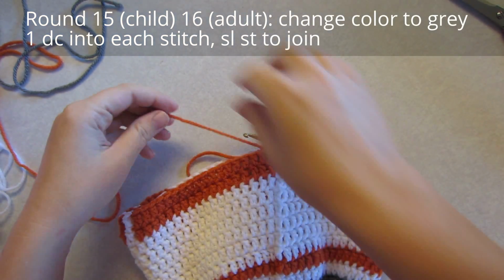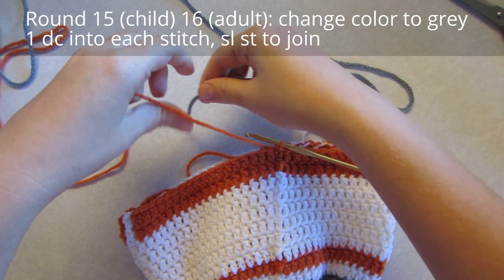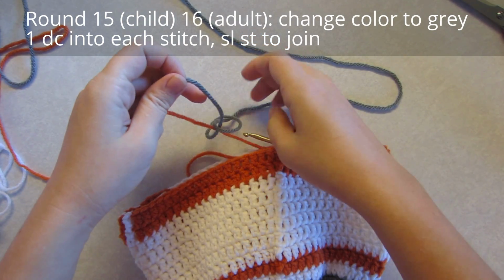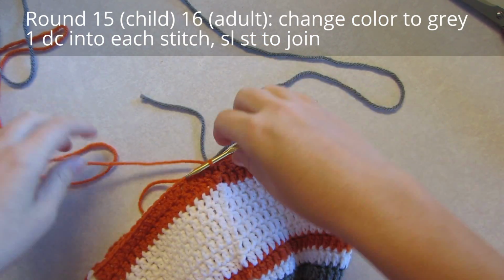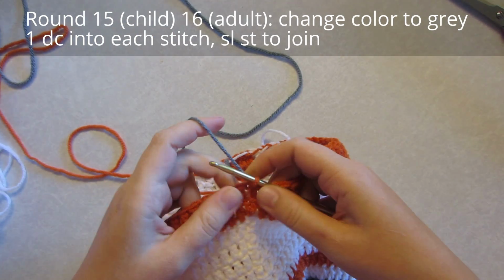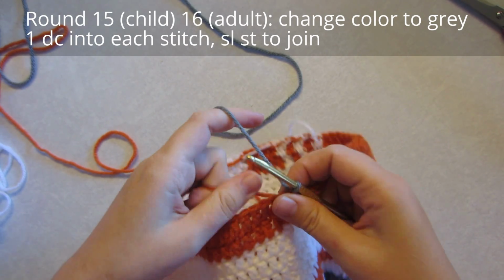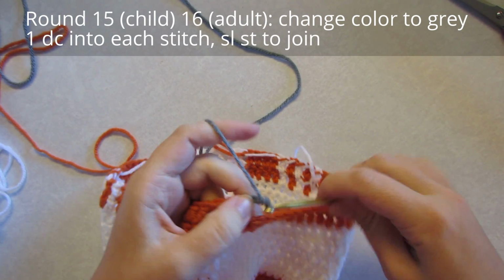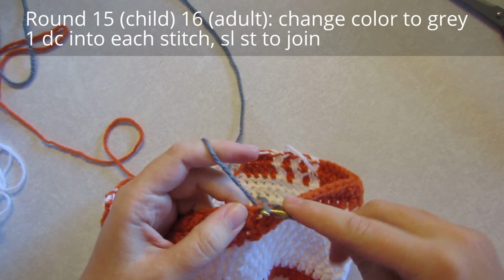We're going to now change colors to gray. And for this round, we're doing 1 double crochet into every stitch. And it's nice because now we're not changing color. So this round's super easy. So we pull the gray through, tighten that orange, I mean. Chain 3, and just do 1 double crochet in every stitch.